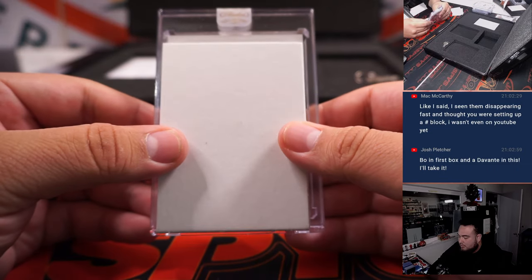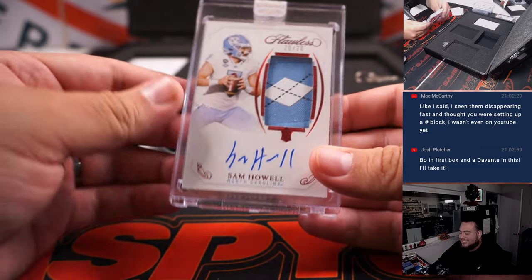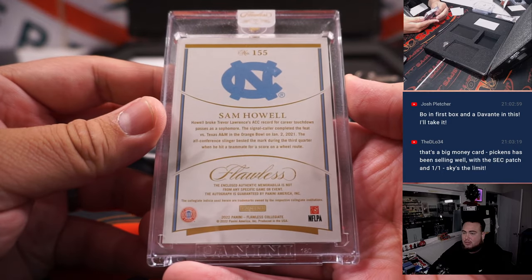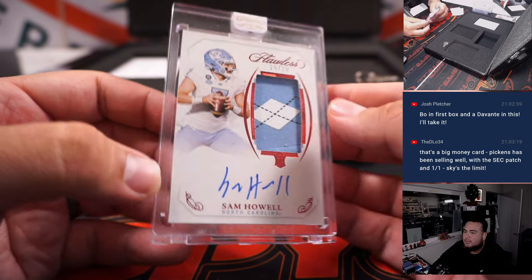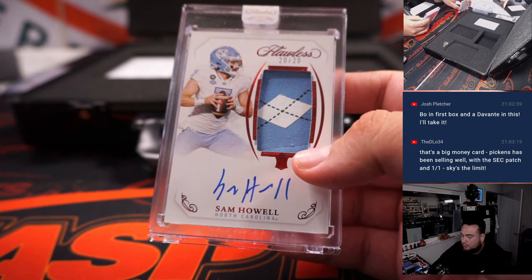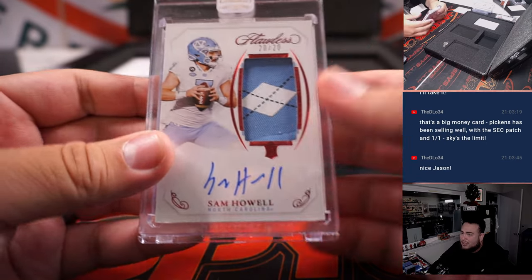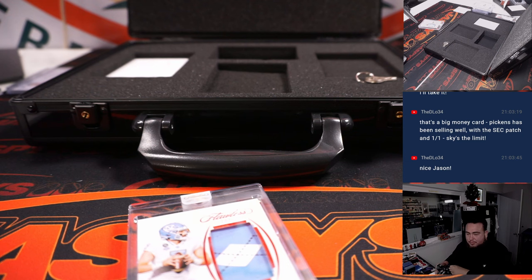Alright, here we go. Here's the autograph. Looks like it might be Sam Howell. Yes — Sam Howell for the Commanders, 20 of 20. And that, of course, is going to go to spot zero, which is Jason K. He actually looked really, really good in preseason. Obviously with Carson Wentz, he started the season, gets injured, and then what's his name — Heineke — they went back to Carson I guess. But he looked really good in preseason. I would have given him a shot too. Maybe he'll get a shot next year. He was pretty good at North Carolina as well.